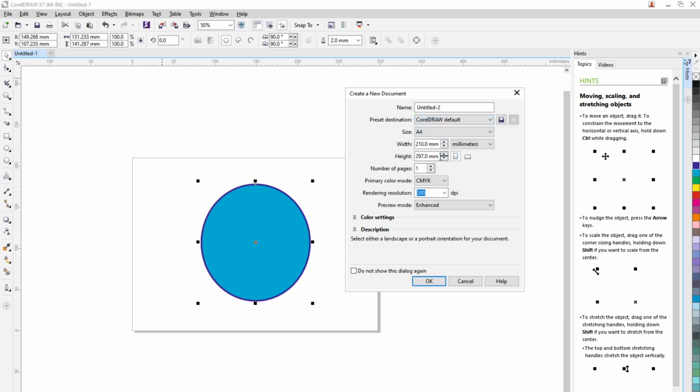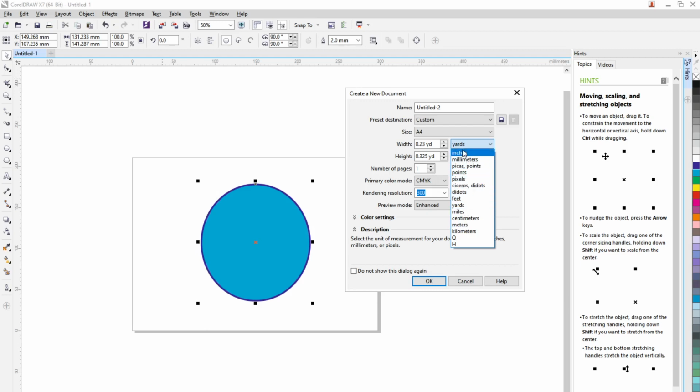Here 210 by 297 millimeters is shown, but if you don't want this, you can change the measurement unit: inches, feet, yards, miles, kilometers, all these options. Most of the time we work in inches, millimeters and centimeters, and sometimes feet. If I am creating any screen document, it should be in pixel mode.